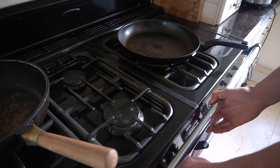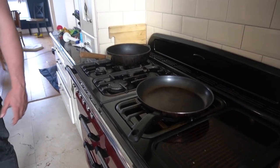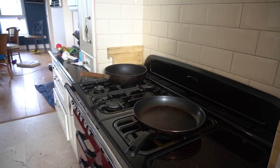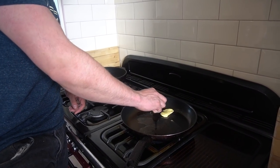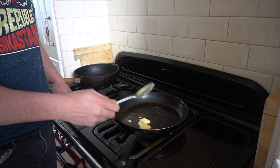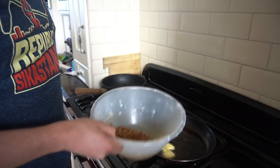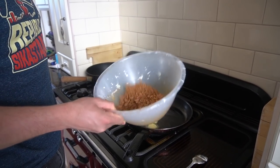To the frying pan. Usually we'd use oil because we're normal people, but because it's Girth we're going to use butter. Adding a small bit of fat — realistically if you're using beef shoulder or pork shoulder in particular, you definitely won't need to add fat at this point because there'll be plenty of fat in the meat. This venison is very lean with almost no fat in it, so this little bit of a fry-up will just change the texture slightly, get it some added fat, and it's good to go.